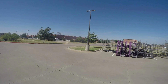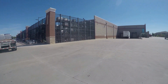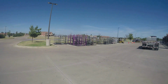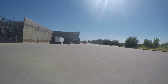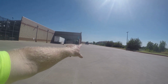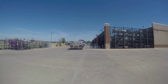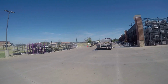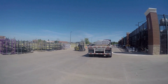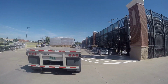But you see, this is how I came in. I just pulled in right there, because I had called earlier and she told me to come in on the north entrance, which is this end. So I felt like I was in the right place. The receiving shipping office is right there where that little overhang is. I walked over there and checked in first. She told me to pull in over here, which I had already done. She said she would get some unloaders over here right away, and it only took them about 15 minutes to get over here.